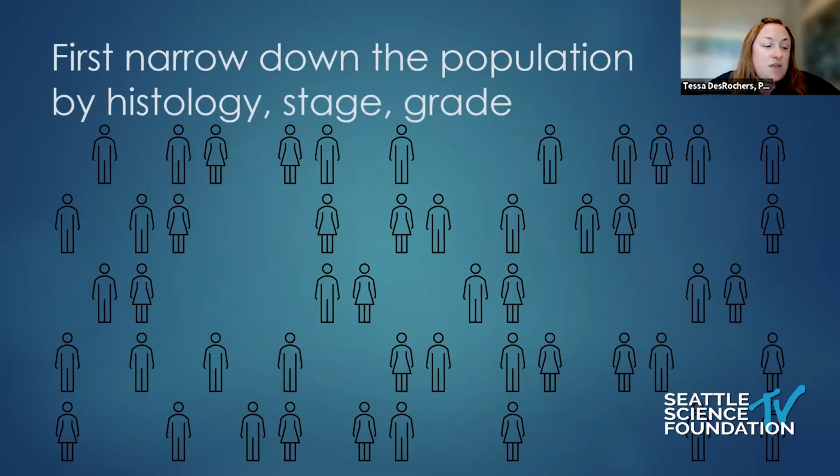So if we narrow it down just by pathology, which is the first stage generally, right? In this hypothetical population, we've narrowed it down to about 49 patients. So we've taken about half the population. They all have the same general pathology. What this works well with is standard of care agents, your cytotoxic agents, drugs like platinums, Taxols, and for glioma, temozolomide. And so we're going to move forward with this population pool.